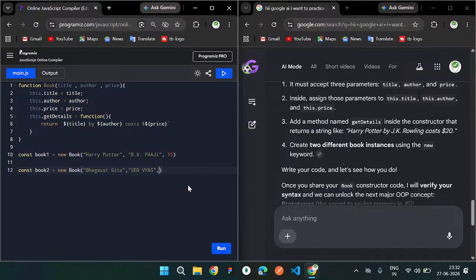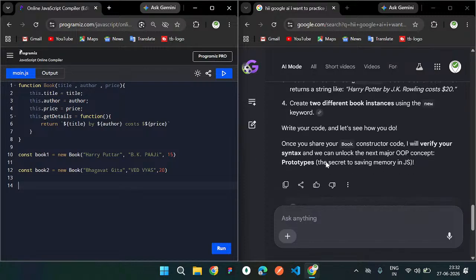Nearly you can say some $10, maybe. Let's give it $20, better quality. So we have created the two books. Let's see what else we should do. Okay, write the code.